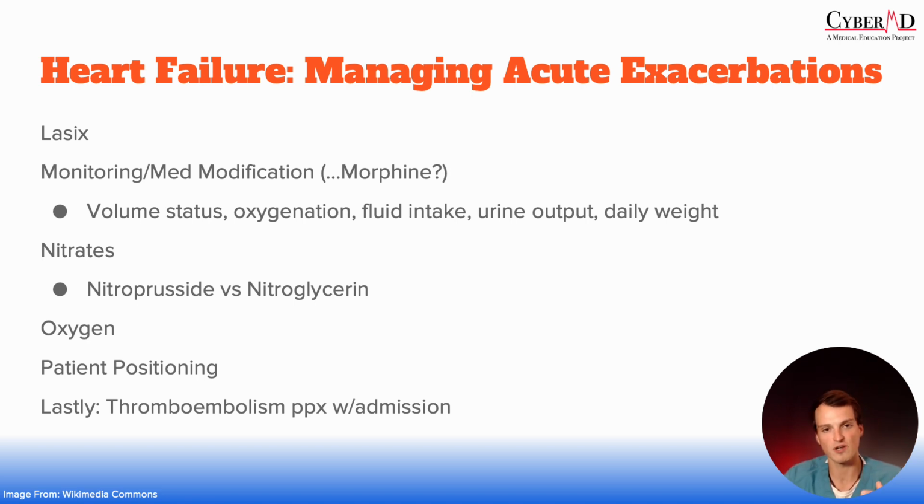It is somewhat important to note that a really high dose of nitroglycerin can actually have some vasodilatory effect on the arterial side, but it's going to vary a lot by patient, and so I think it's unlikely that you would be tested over that. I think it's easiest to just remember that nitroprusside is for hypertensive etiologies and nitroglycerin is for ischemic etiologies. Just remember that with an inferior infarct of myocardial tissue, nitroglycerin is actually going to be contraindicated due to the heart becoming preload dependent. So just something to keep in the back of your mind to try and help you connect some of these dots clinically. Number 5, that O, oxygen.